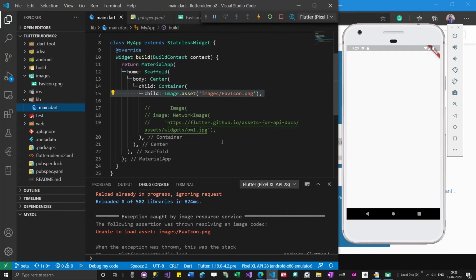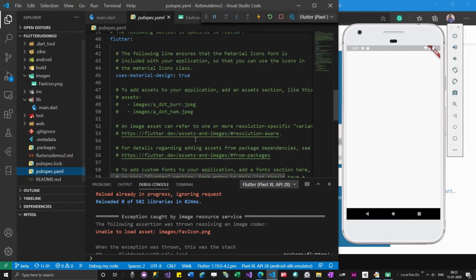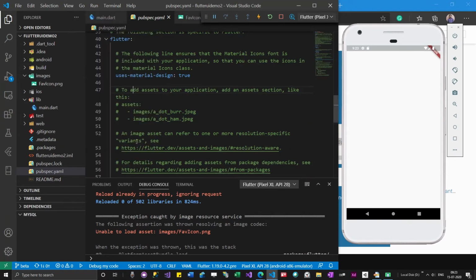You guys like different fonts, right? You can add some fonts over here. For now, if you go through this file, it has a section on how to add assets to your application. Let me toggle word wrap. To add assets to your application, do like this.